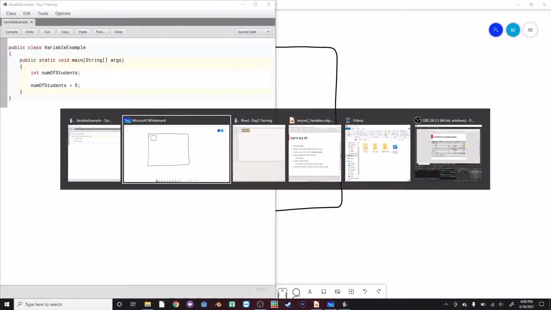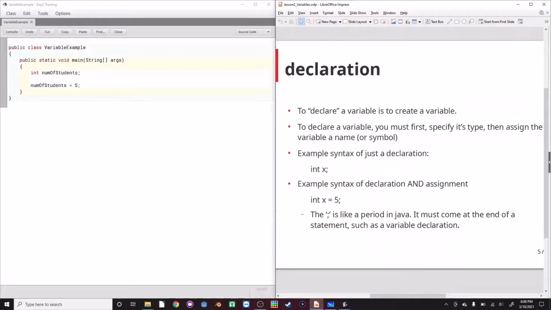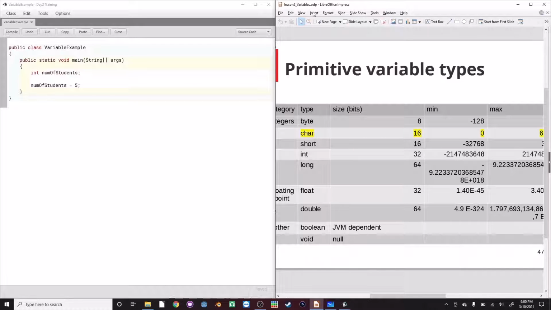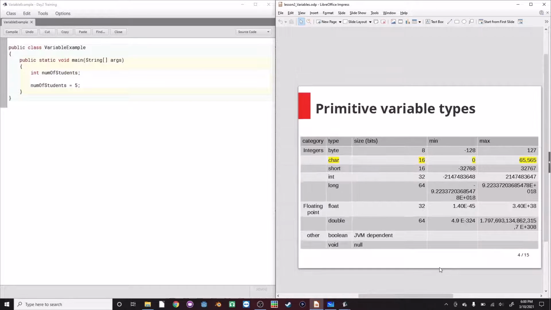And part of the reason is because of this chart, right? Java knows and has a definition of the size of every single variable type. So if you say that this is going to be a byte, it knows to only reserve 8 bits for it. In Python, you don't have to define it, but it's going to make it as big as possible. So which one's better? It doesn't really matter. For the most part, just make sure that you get the right type. You have to explicitly say it.